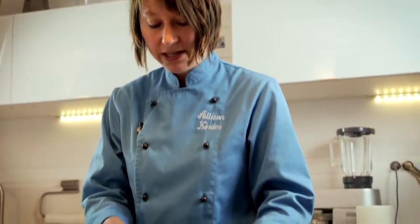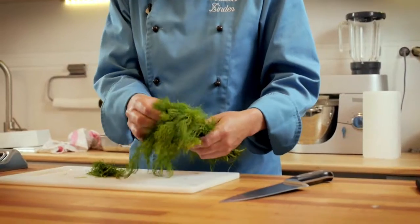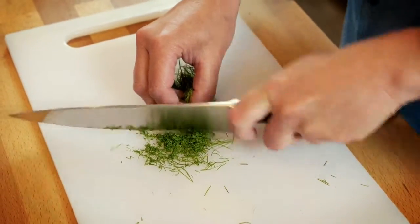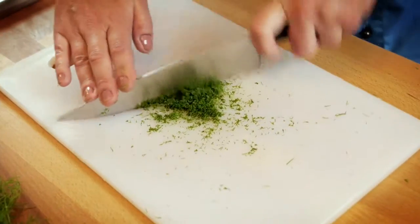So here I've got my dill. The recipe calls for a small handful. I'm just taking this off. You want to have the finest cut possible here.